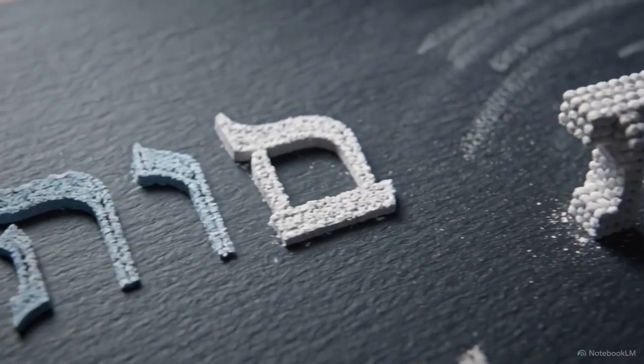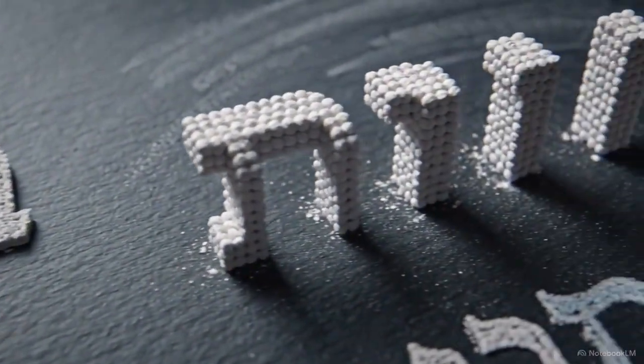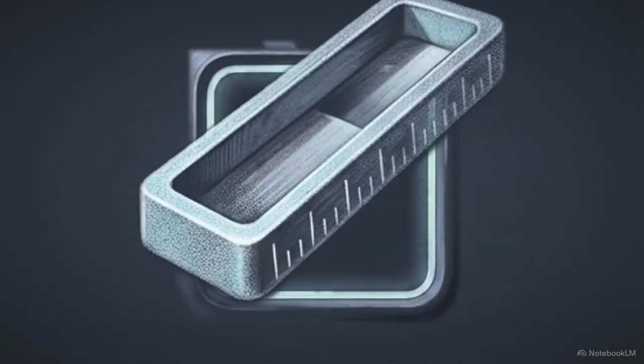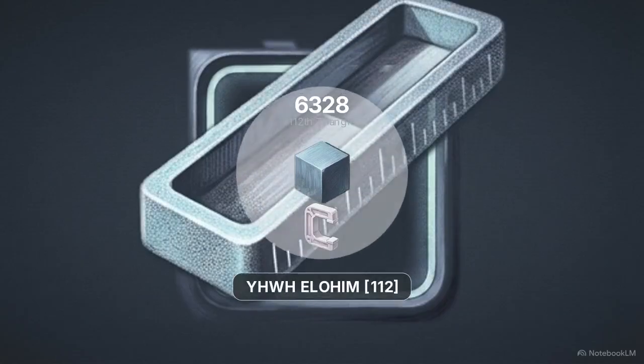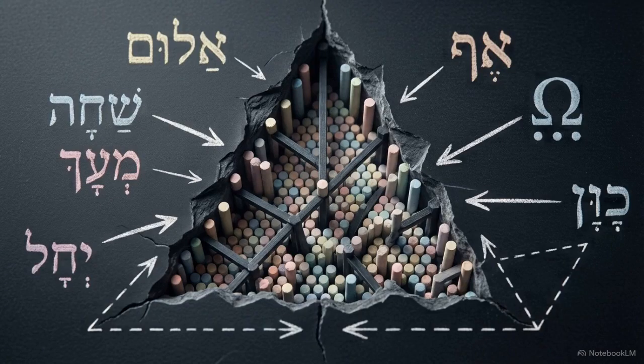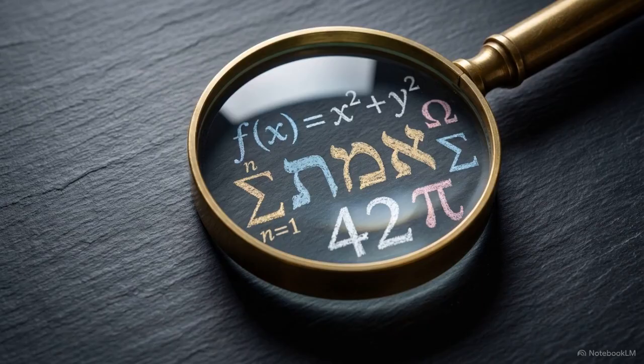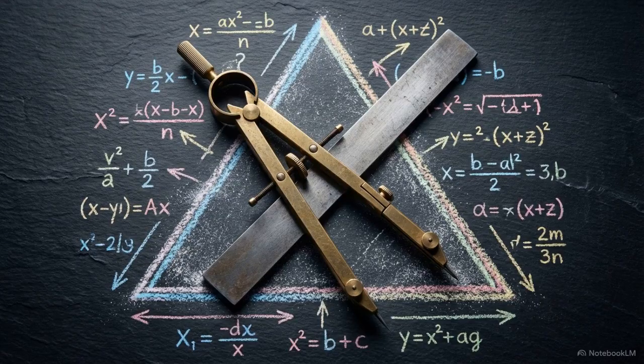If these geometric patterns are embedded in the text, then they exist regardless of a reader's personal opinion. The calculation is straightforward. 2701, 3627, 6328, and a base of 112. These values align across 2 languages and thousands of years of manuscript history. When a geometric signature this precise holds across separate texts, it suggests the presence of a structured, intentional engineering layer beneath the words. You don't have to take anyone's word for it. You can track the letter values, perform the addition, and test the geometric constraints.